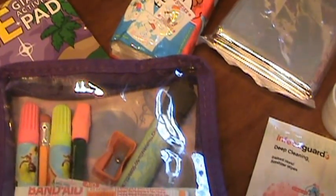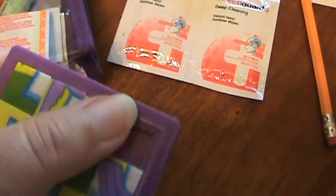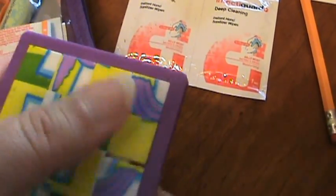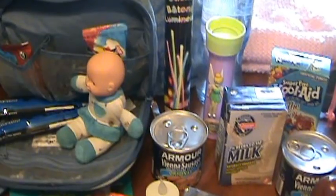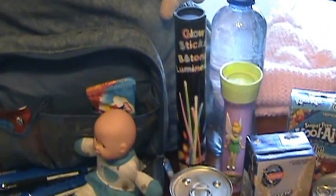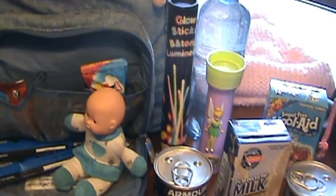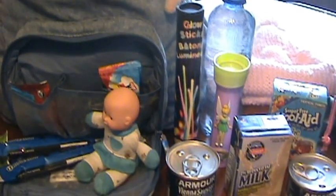But like I said, I've got activity pads and things like that to keep the kids from getting bored. Small little dollar store puzzle games and things like that are very handy. They can keep them busy for a little while. If you have Game Boys or something like that, you could throw those in at the last minute. These type of bags are perfect for car trips because you have a little toy that they can play with in their own little area. You have glow sticks that they can play with at night while you're riding down the highway, and you have all these little things that they can do in their own seat. And comfort items, a little blanket in case they get cold on the car trip or what have you.